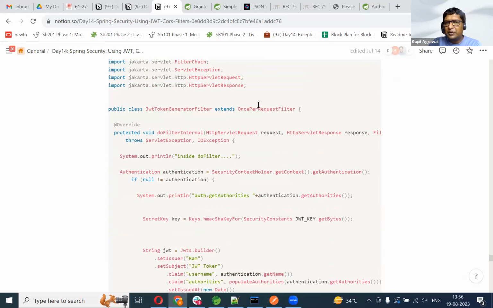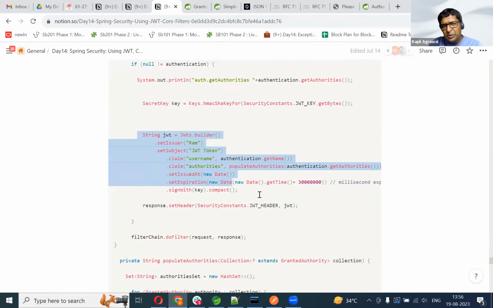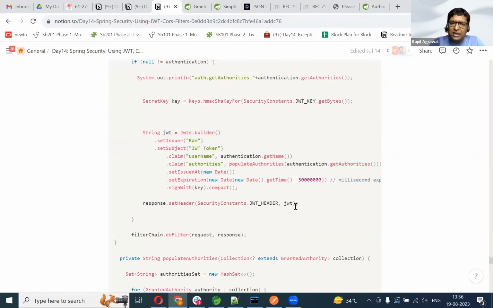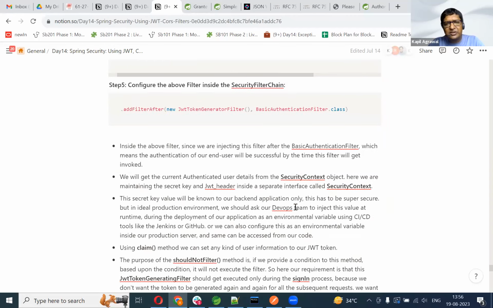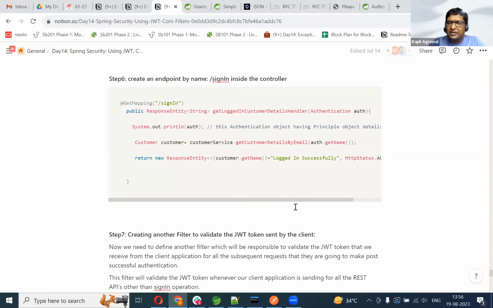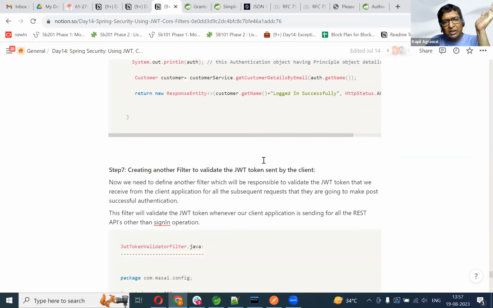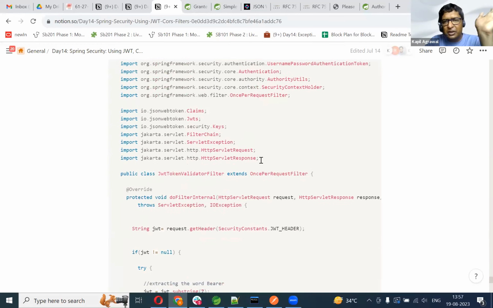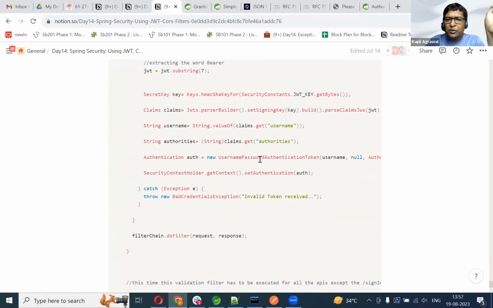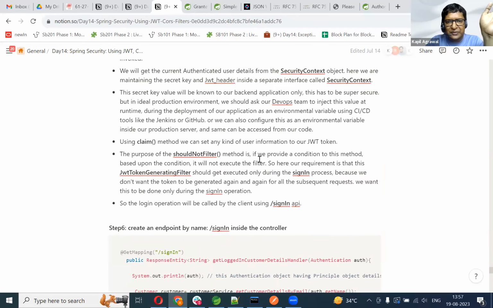In the token generator, what we are doing is extending the OncePerRequestFilter class. There is a method called doFilterInternal. In this method, you have to use the APIs, everyone. Please follow the instructions. I am almost running out of time, so taking an example is not possible. But once you are comfortable with what dependencies to add and why not to use session-based authentication, please follow this document one by one. You will be able to implement JWT authentication.